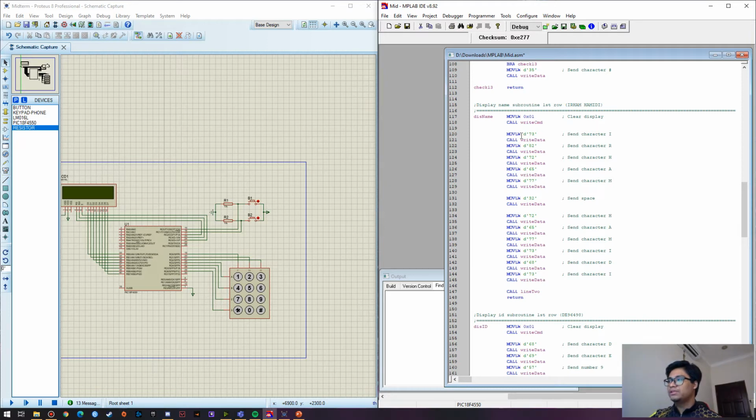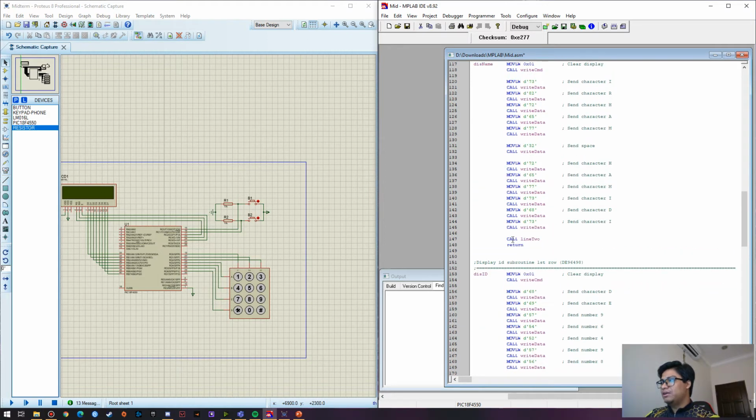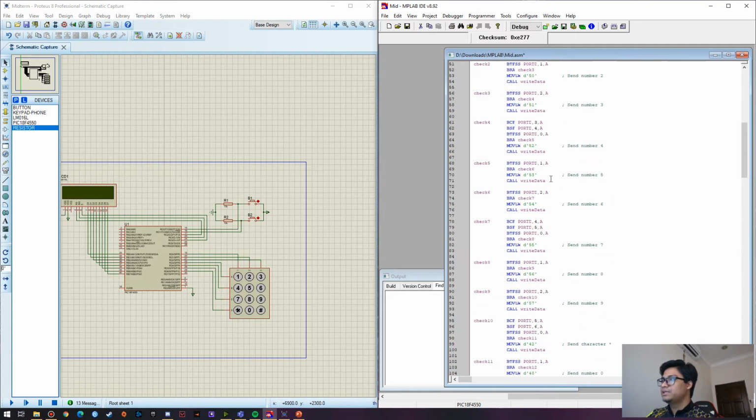The value that we want to send, we can refer to the ASCII table for every character. It is the same to display my name, and I use the same to display the ID. After we finish it, I call line 2 to force the cursor to the second row.